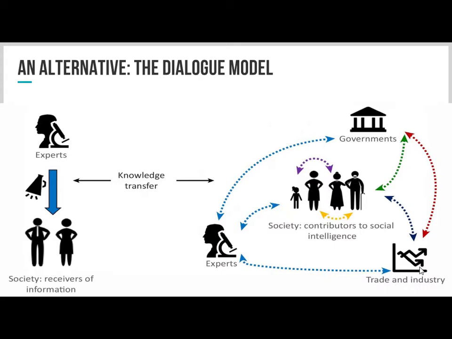And here is just one, the dialogue model. As shown in this visual, the model tries to achieve a more complex and accurate understanding of the many different ways in which experts relate to the public, and it also tries to account for the fact that members of the so-called general public are not just empty vessels who passively wait for scientific information to fill their heads. Rather, they are active contributors who possess their own forms of knowledge.